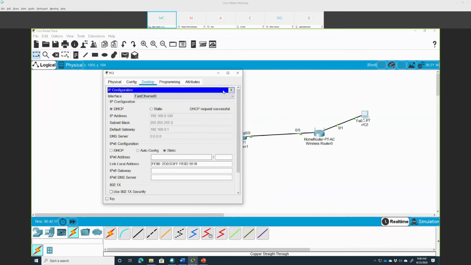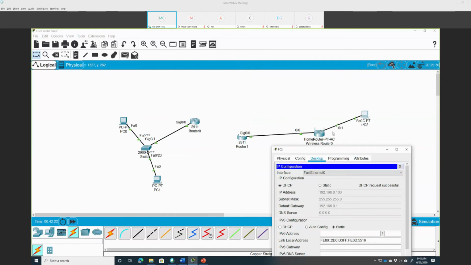Okay, you're going to get 192.168.0, but we are in 10. So a common mistake people make: whenever you go, for example, in this router, your internal addresses for your router are supposed to be different from what you get from the DHCP or whatever, from the ISP. Don't put them on the same subnet because it's not going to work. If I put 0 in here, it's not going to work.